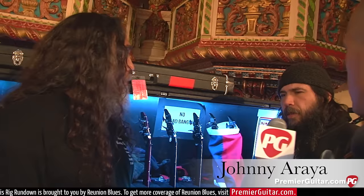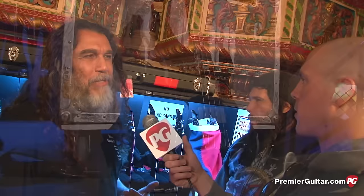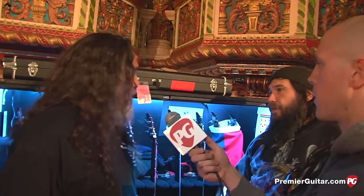For strings, what are you using? I'm using Dunlop stainless steel, 50 through 110 gauge. He wasn't lying folks — it was very simple. No custom gauges. I like to use stock because that way when somebody asks what I use, I can say go to the store and buy it. It's the same with ESP — when they first approached me I said, I know you can make me a custom bass, but if someone wants to buy the bass I'm using, I want them to be able to grab it right off the rack. They make these and then they make the LTDs, which are very similar. I'll use the LTDs sometimes — those are the ones you get right off the rack. I don't want anything special.